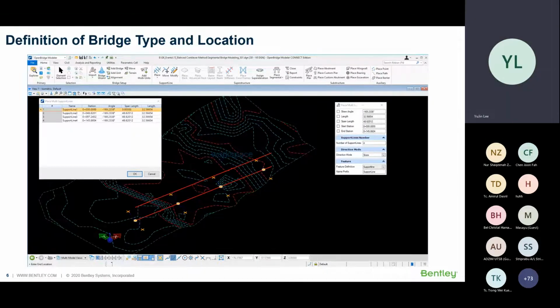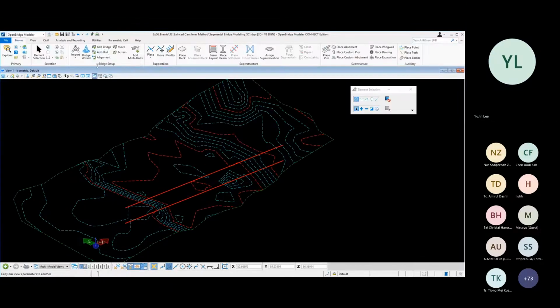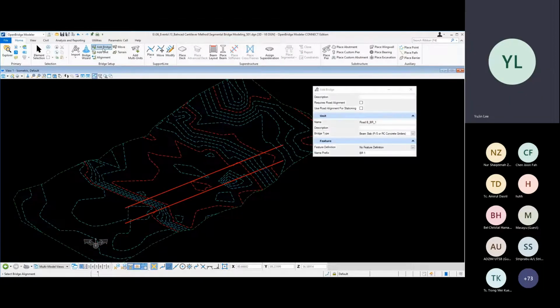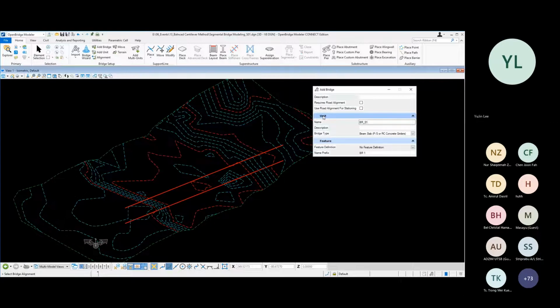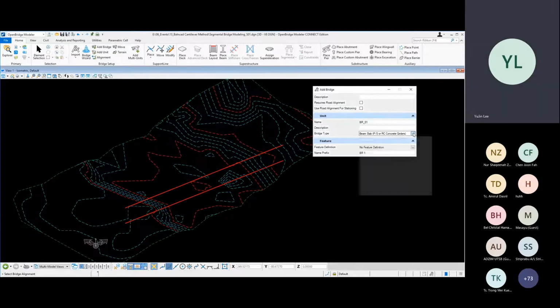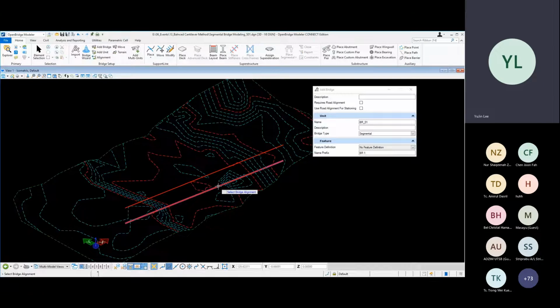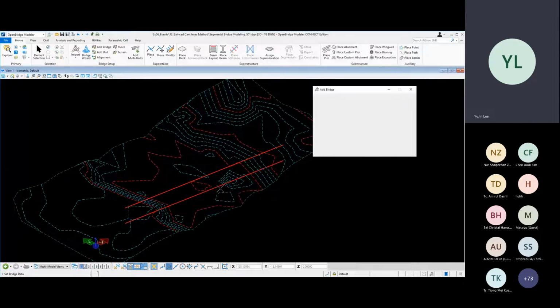Once the alignment has been determined, the bridge type and bridge location should be determined, and you go to Add Bridge to define the bridge name and type. OpenBridge Modeler supports decks with concrete and steel girders, RC slab, CIP concrete box, and segmental bridges.